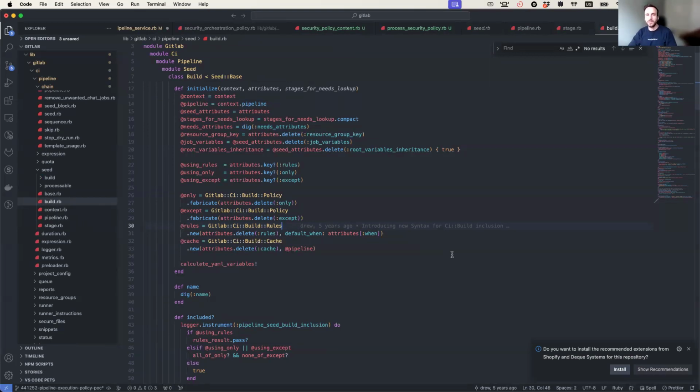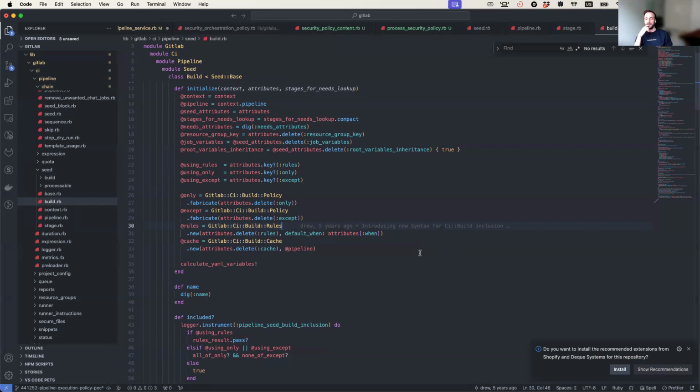Okay, so we need to think about two things first. First workflow rules, then build rules. What I was trying to mention here is, what do we do about the individual build rules? So let's think about this first, then answer your question later. Is that okay? Yeah, sounds good.